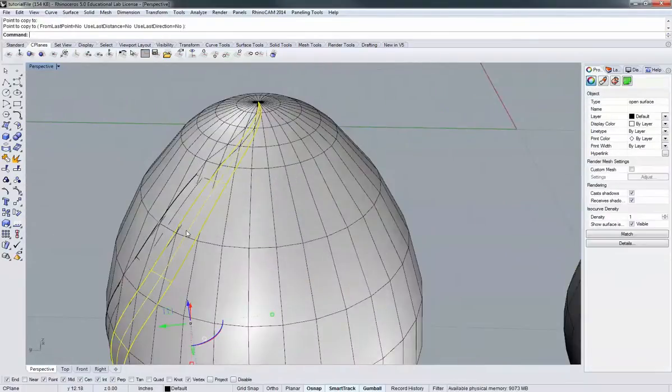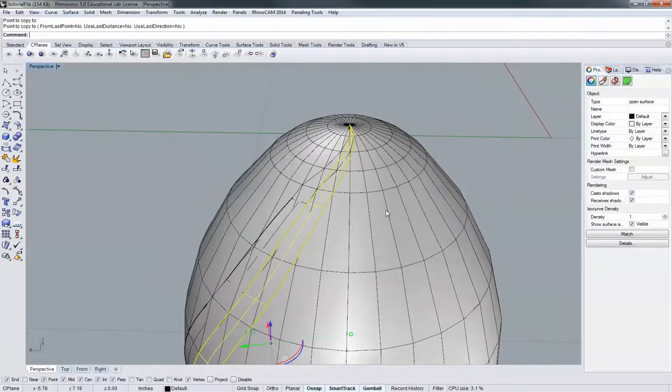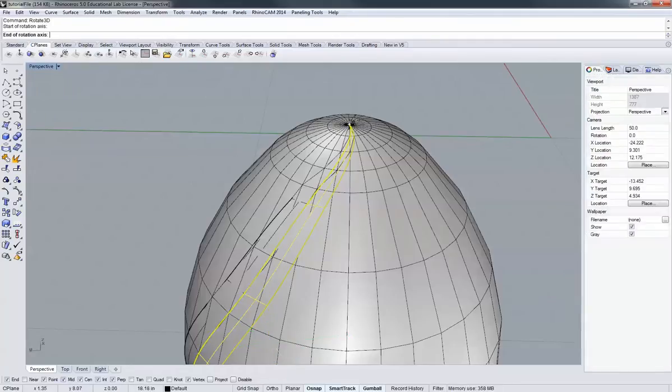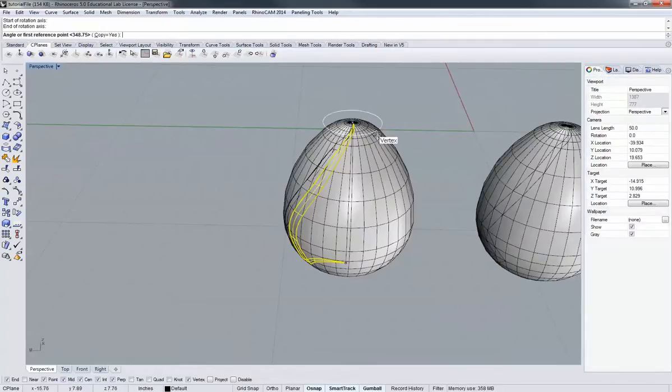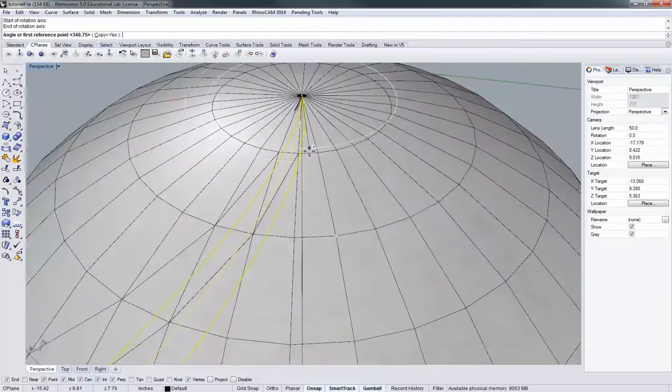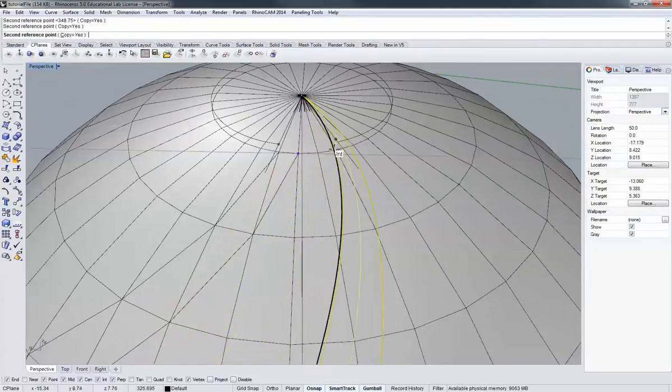So I'll select the newly copied surface, and I will rotate 3D, and we always have to define our rotational axis. And then now you can see the original curve I created lines up with the mesh facets. So now I can just start on one and go to the next and keep moving.